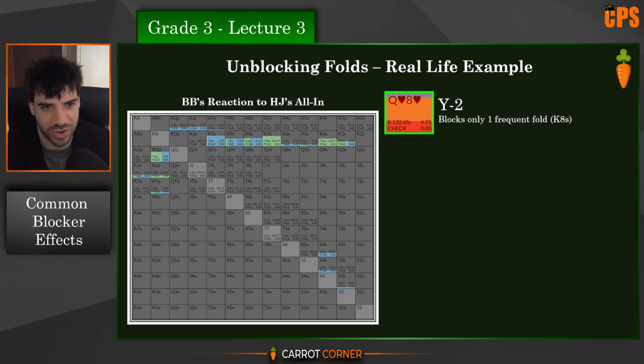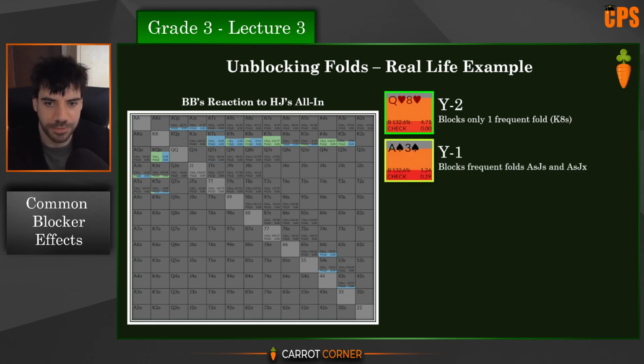To go over this in more detail and have a look at this in terms of the percent pot that these hands are actually costing or making here, queen 8 of hearts is netting almost 5% of the pot by bluffing. That's pretty huge considering that we've overbet the turn in a big bet flop and that the pot's already very large. This blocks only one frequent fold, which is king 8, and king 8 isn't even folding that frequently. It's actually calling more than most of the other king X if you scan horizontally down the king X region of villain's range for facing this triple barrel. Ace 3 of spades, not as good a hand to bluff with, but still clearly winning, coming in at 1.24% pot, basically break even, but this will add up long term.